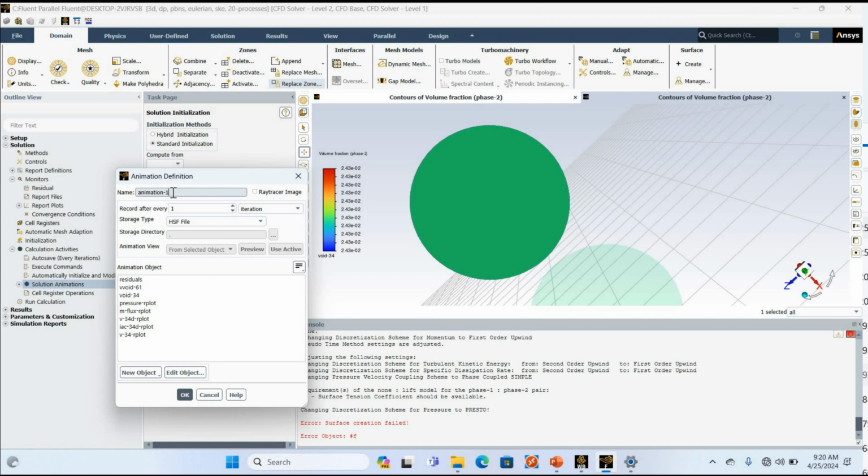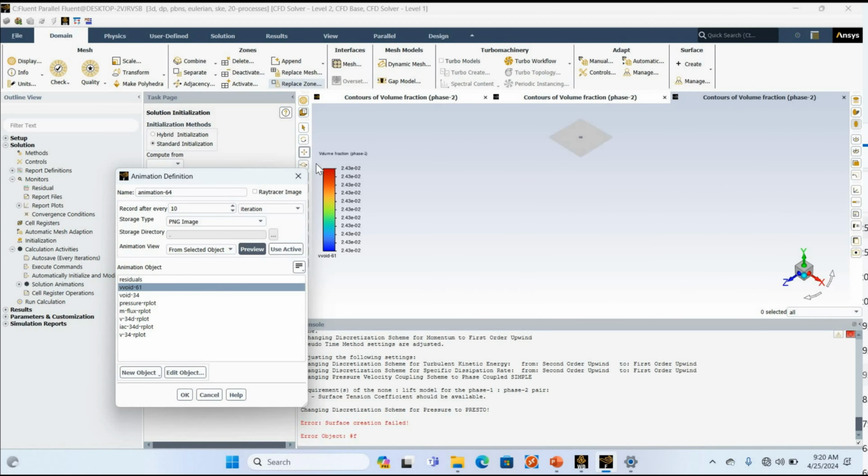Now for animation at 64D, I also want the PNG image after 10 iterations.